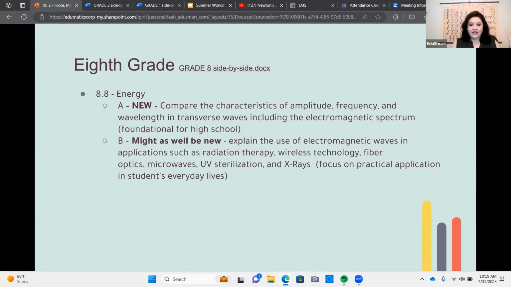And then taking those electromagnetic waves in applications. So what are the everyday uses of these? That used to be real specific to how do scientists explore the universe using the electromagnetic spectrum. Now we're focusing on practical applications. How is it used here on Earth in everyday ways, such as microwaves and x-rays and things like that. So that's actually, I think, a really good change as well, but it will change how you teach the electromagnetic spectrum.